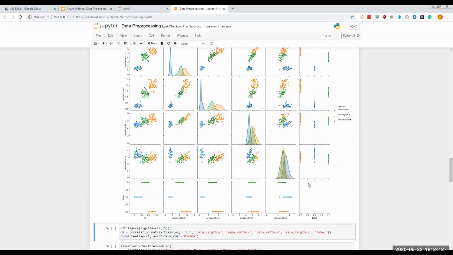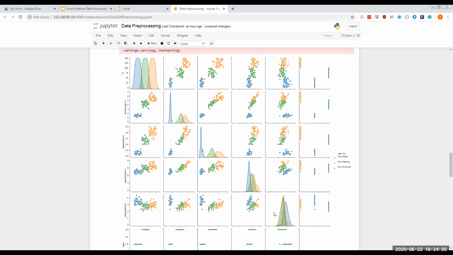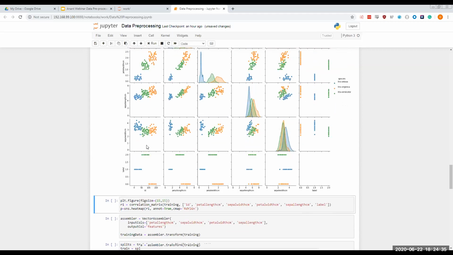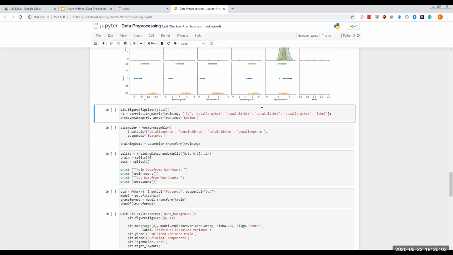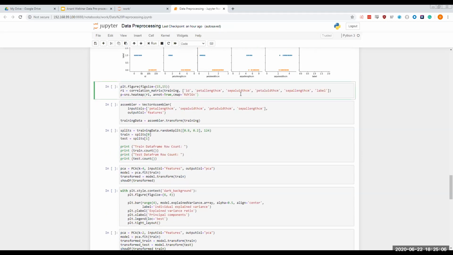So generally, you'd have to use a combination of traits, unless you find something maybe like this up here, which is, well, no, that's the ID, which is a generated field rather than one that has value to the algorithm itself. But essentially, if you can find fields that are well separated, then your machine learning algorithm will probably do very well on the data, depending on what algorithm you're using. But there are some algorithms that will fail if presented with data that isn't linearly separable. So it's a good thing to keep an eye on.